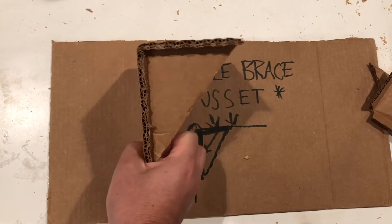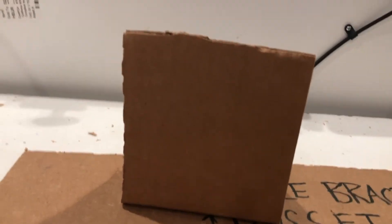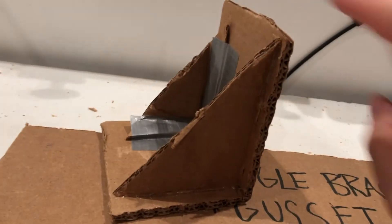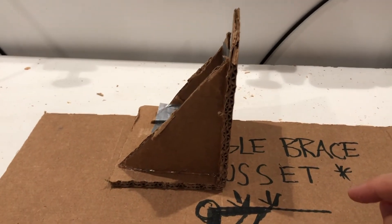It can hold some weight, but if you want to flip it upside down, now it's a wall or a barrier. So you can use it two ways — either have it up so it can bear weight, or flip it around and now it can stand up. Cool, put it to some good use.